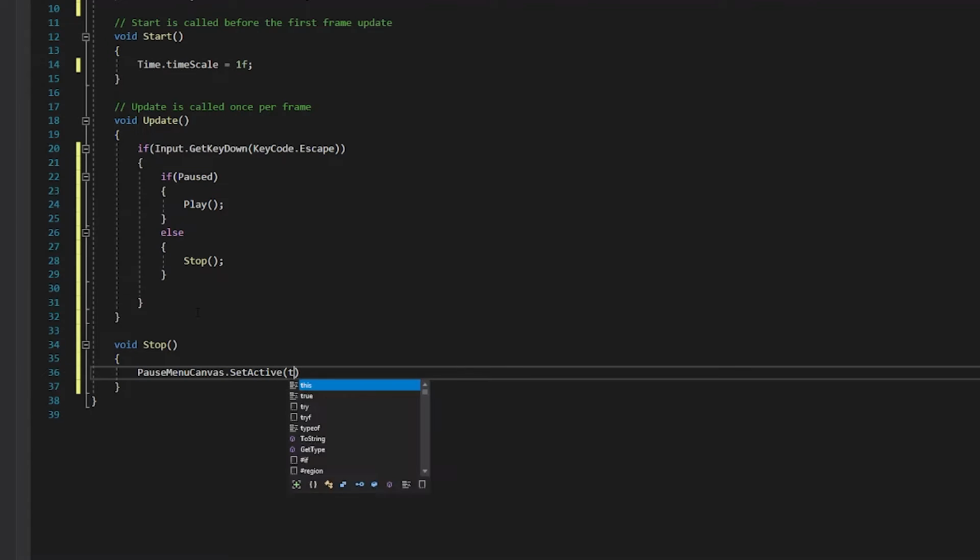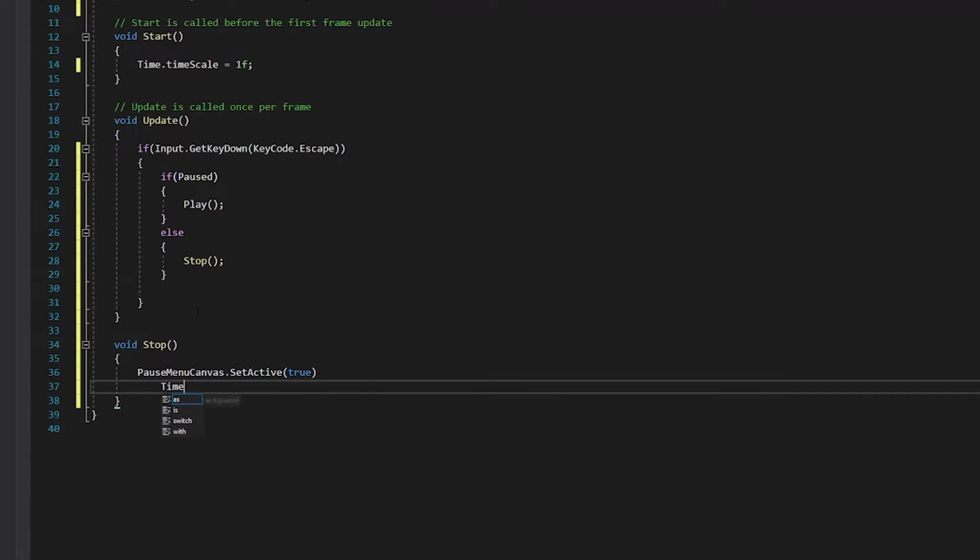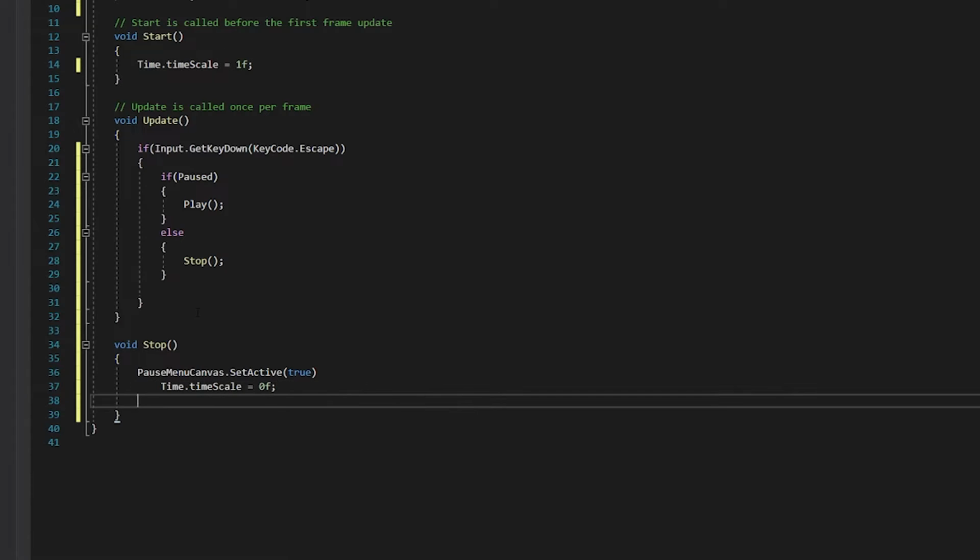Set active to true. So now our pause menu canvas will appear when we hit escape. And now we're going to need to use Time.timeScale again to set the time. And this time we're going to freeze time with it, 0. And our paused boolean is true.